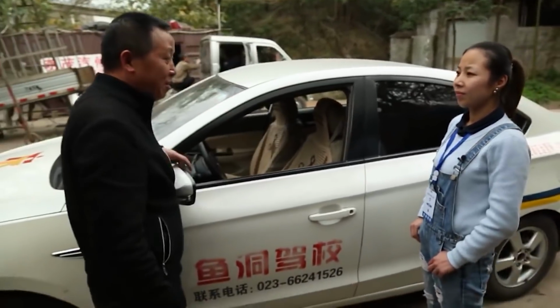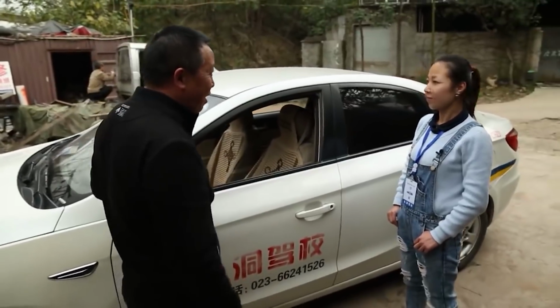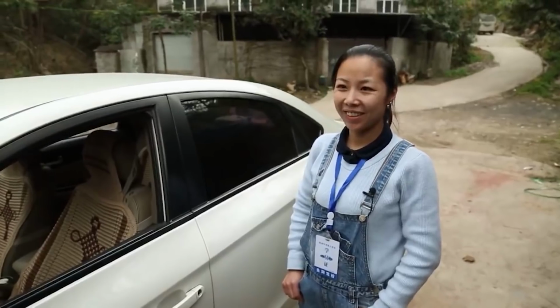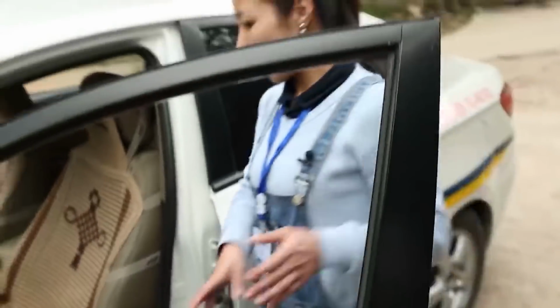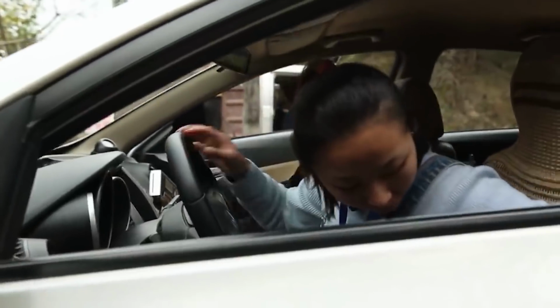Today we'll drive over the complex intersection. It's also part of the test. Do you think you're up for it? I hope so. Zhang Yan has already completed 60 driving hours in city traffic. Today is her first time on the highway. I'm already nervous to drive over such a complicated intersection, especially in the test tomorrow. But if you practice more, you will drive better afterwards.